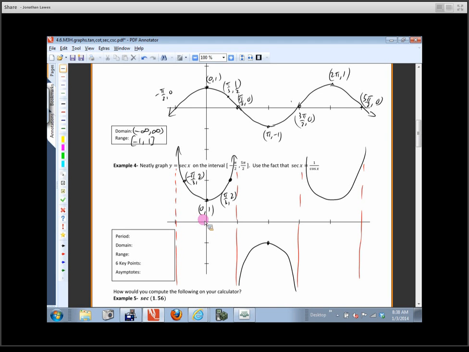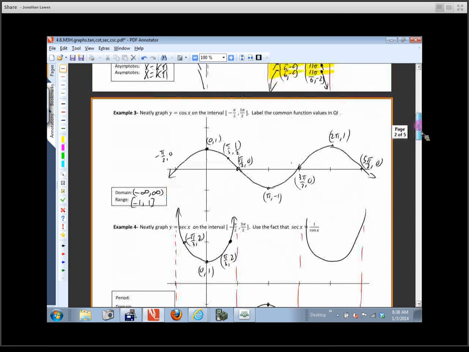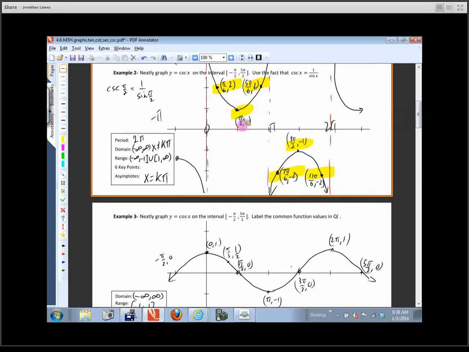Okay, and I want to point something out here. If you've written those things down, everybody watch, please. This branch is centered right here at 0, 1. I go pi thirds this way and pi thirds that way. Everybody okay with that? If I come back up here, let's take a good look at this one. If I was at pi halves, and I went pi thirds this way, wouldn't that put me at pi 6? Isn't pi halves minus pi thirds pi 6? And if I take pi halves and add pi thirds, isn't that 5 pi 6?